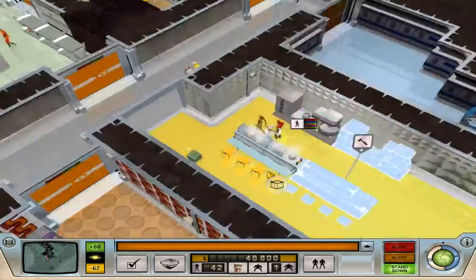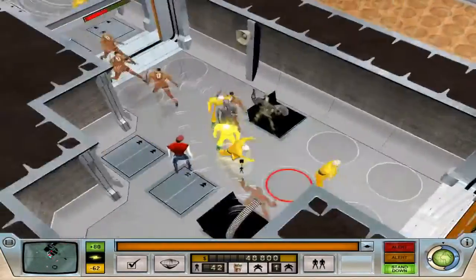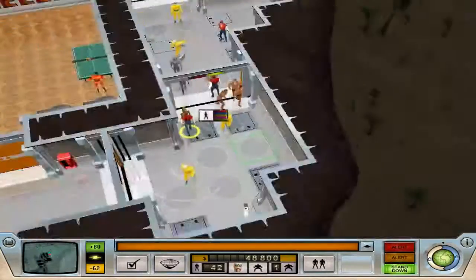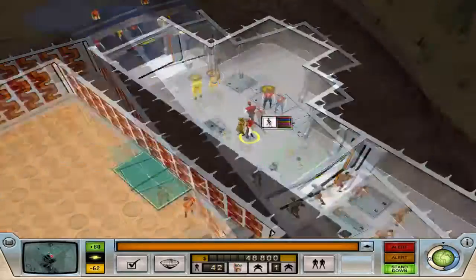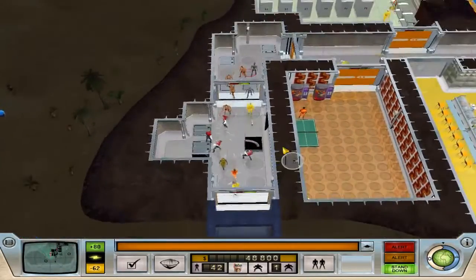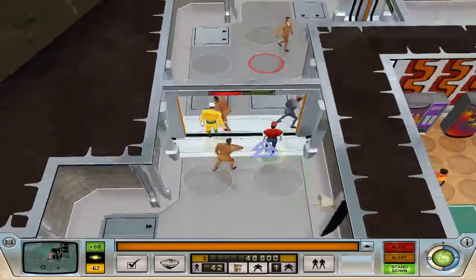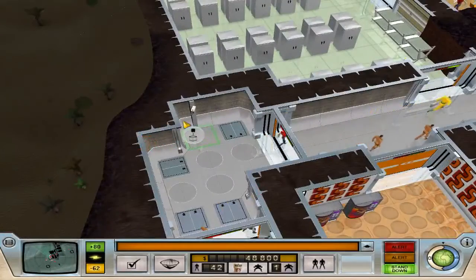Yes, there we go. The system works. This, however, is not so great. God damn it. I really just need a trap that slows people down. The best way of doing that is actually not doable right here, because you can have a wind trap that just blows people out of the front door. But I can't really set that up at the moment because there's a camera here.